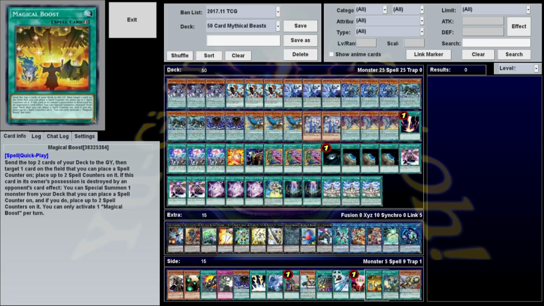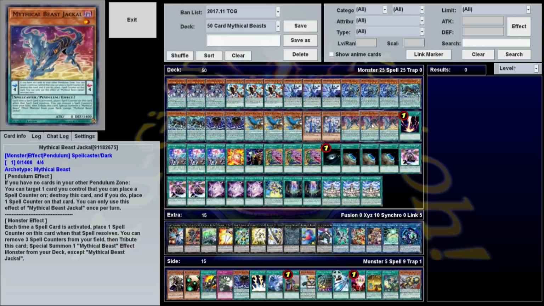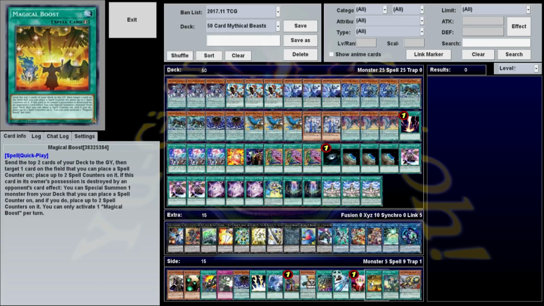You could send the top 2 cards from your deck to the graveyard to target 1 card on the field and place up to 2 spell counters on it. Pretty decent because it alone can get your Jackal up to the 3 counters it needs to summon anything. Again, if you're going for a thinner 40 card variant, this can be good, but oftentimes I'd get it when I needed a monster or I needed like a Raigeki or something like that.